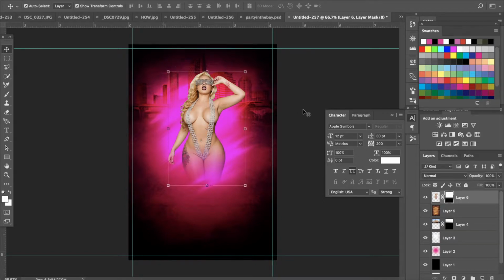And it kind of looks like she's just placed in there. So we're going to click back on this and we can add some stuff to this.